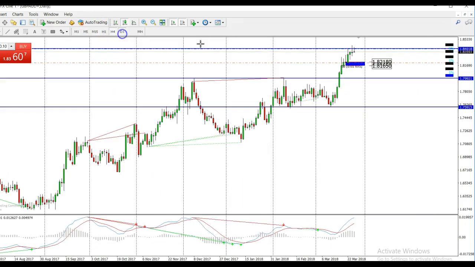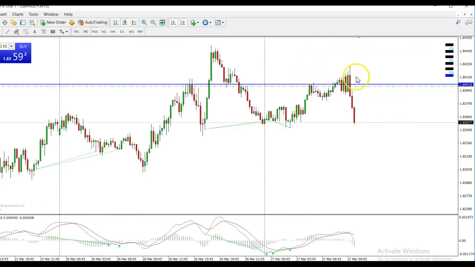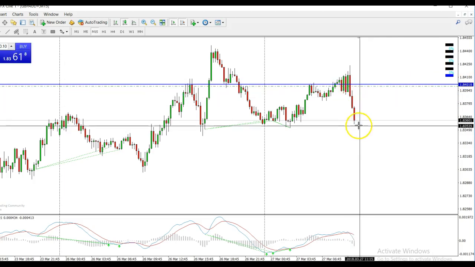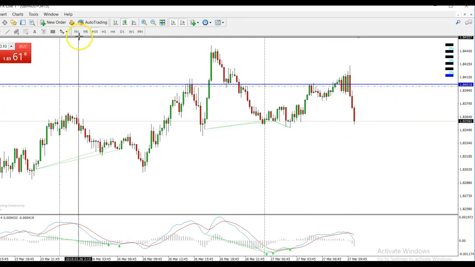And so stop loss is just above these highs there. So risk reward good in this trade. See, it's been dropping nicely since I got in. Actually got in this candle here, and nice plummet off it.